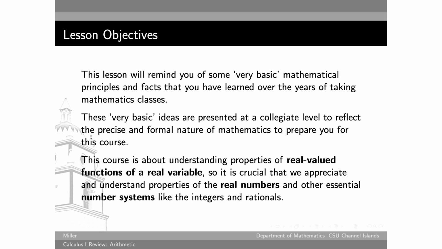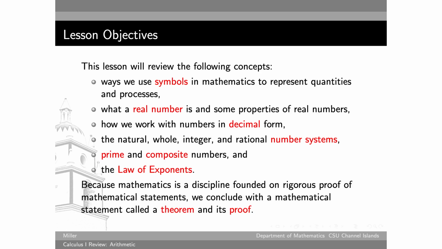This lesson will review the following concepts: the way we use symbols in mathematics to represent quantities and processes, what a real number is and some properties of real numbers, how we work with numbers in decimal form, the natural, whole, integer, and rational number systems, prime and composite numbers, and the law of exponents. Because mathematics is a discipline founded on rigorous proof of mathematical statements, we conclude this review with a mathematical statement called a theorem and its proof.